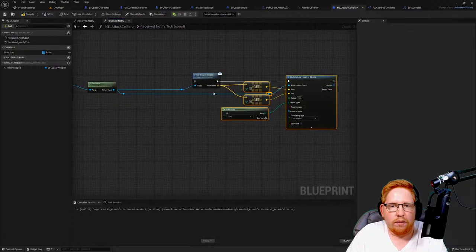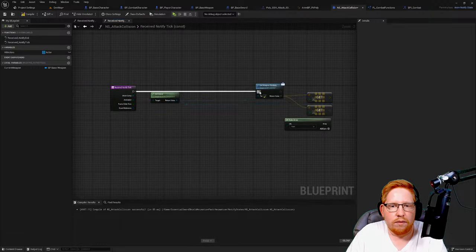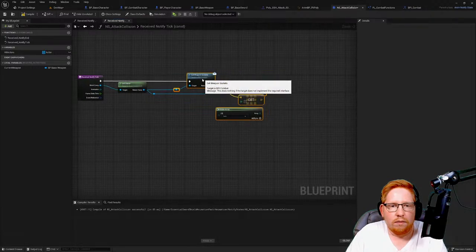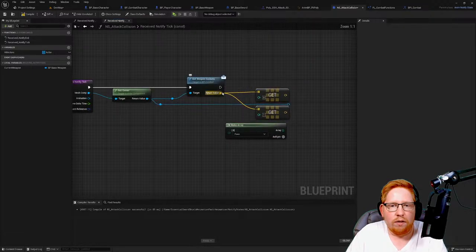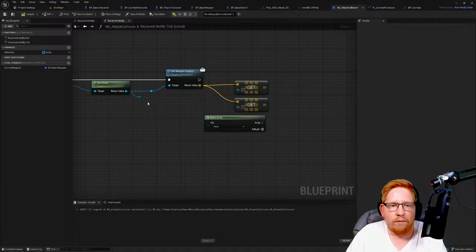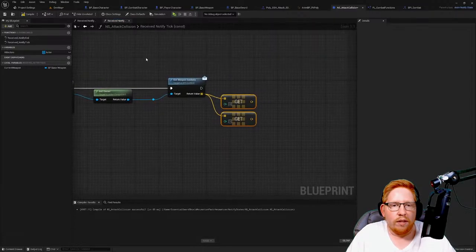We can clear this. We are going to want our weapon sockets because that's going to define the start and the end. So we can get our weapon sockets from the owner.